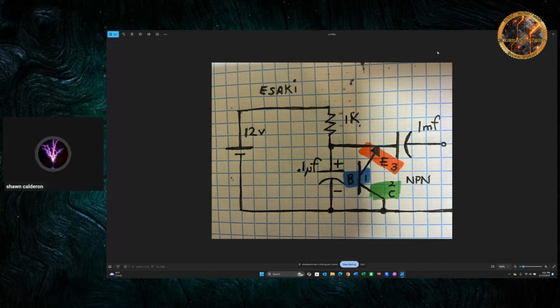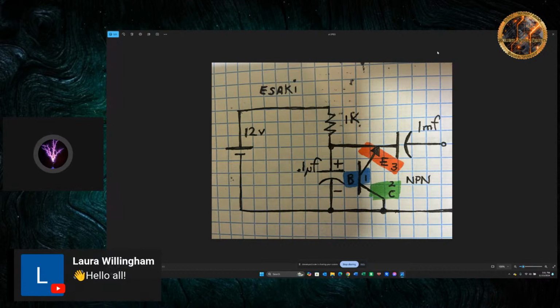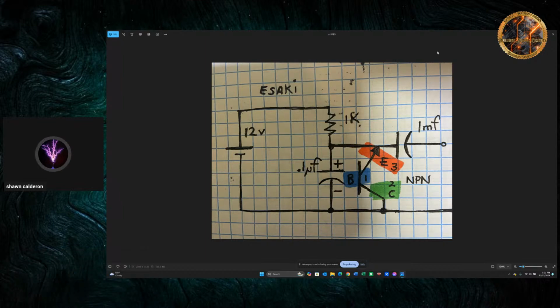So if you can see the screen in front of you, I have a hand-drawn diagram of what is called the Asaki oscillator. What I was trying to do is create a sawtooth waveform to input into my Tesla coils to see if I can get some different effects in the plasma. Currently I just input a positive pulsing AC signal, if you will, or a pulsing DC signal to get some of the plasma effects in the ZVS.